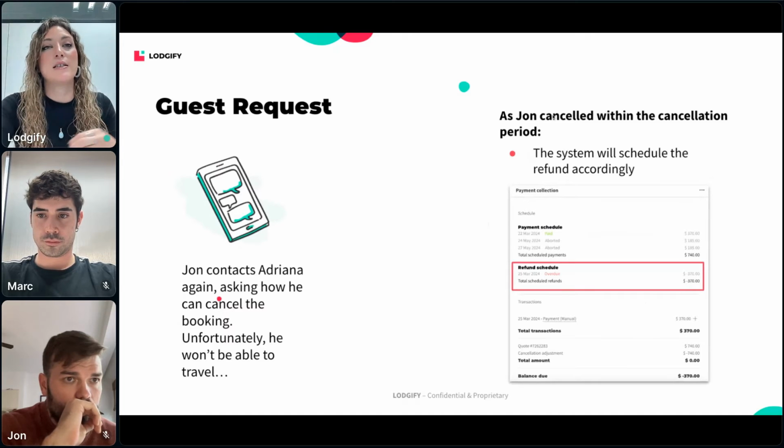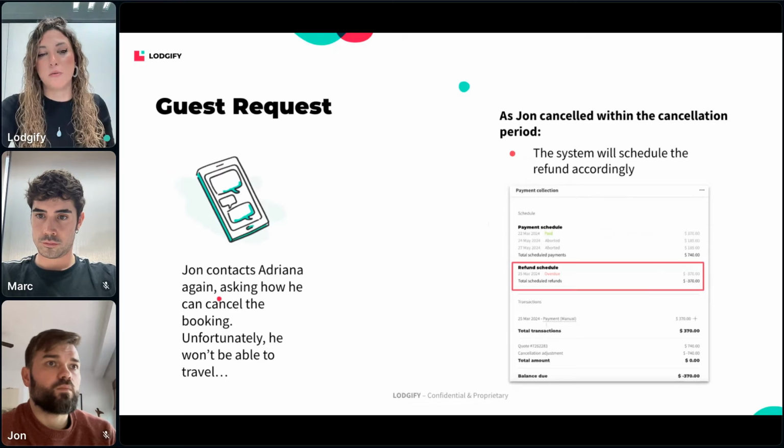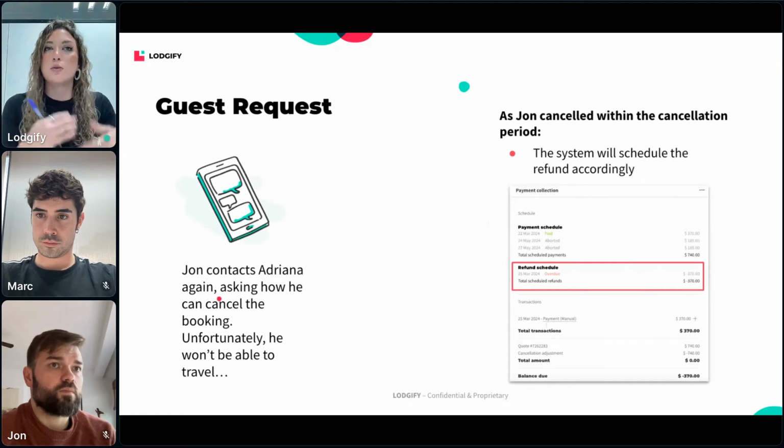Whenever the guest should get a refund as per cancellation policy, in the payment collection section of the booking, you will see something like this: the refund has been scheduled and it's overdue. That means you have to issue the refund. If the guest paid by credit card, you can issue the refund directly from Lodgify. You can also automate the entire process.